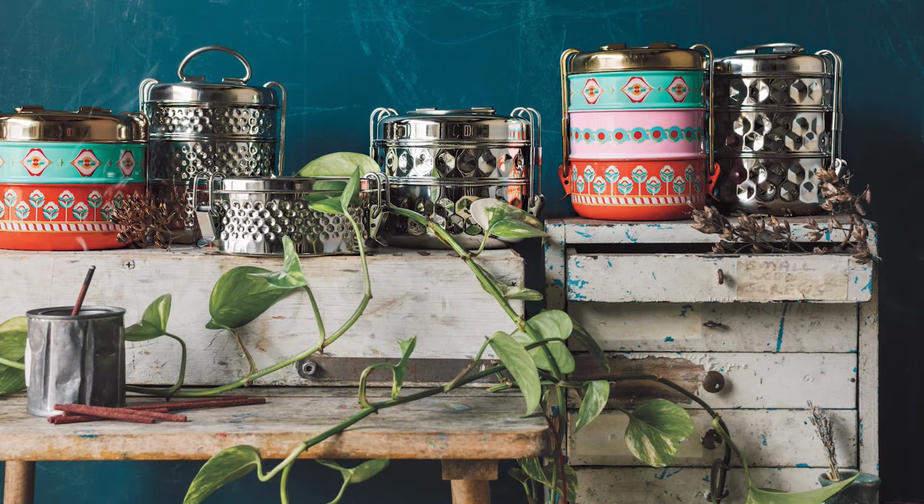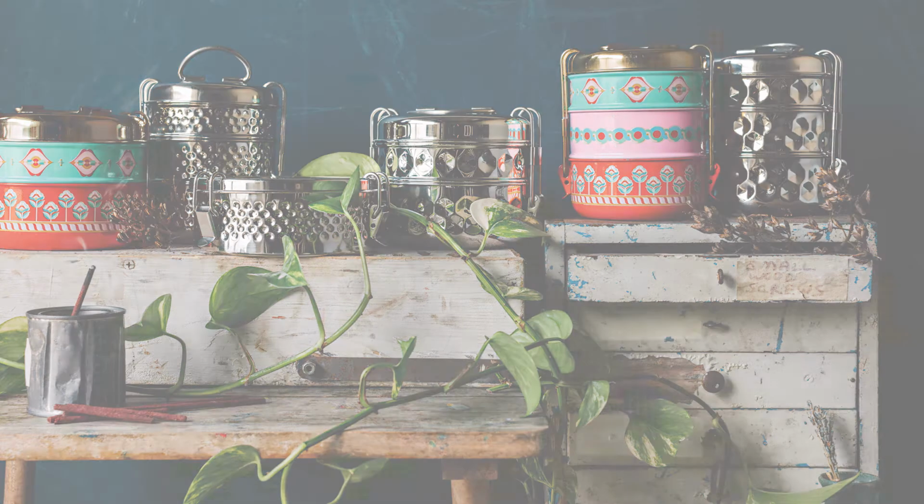When I picture Tiffins, I think of the bustling streets and bicycles trying to pass each other and these tied onto the back of your bike. You can make your rice, your chicken, your veggies in a dish and not mix them until you get to work. But just a great way of transporting food, and they make it really fun, quite honestly.